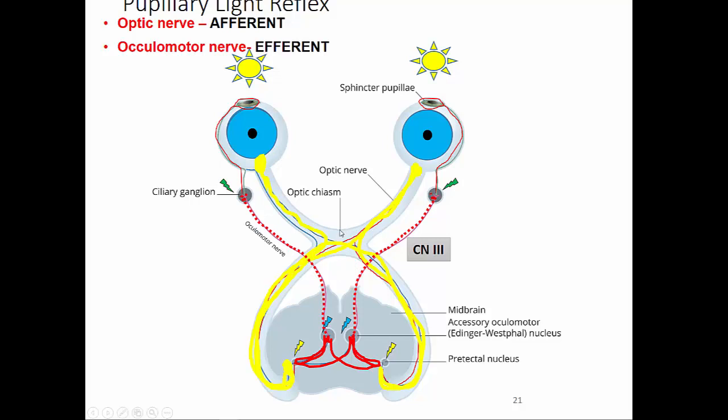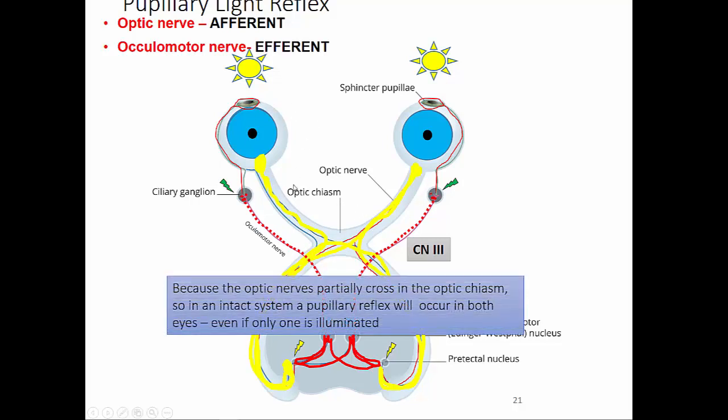Note one more thing here. Here's the optic chiasm, or the chiasm opticum. You can see that some of the fibers from the left eye cross over to the right side, and vice versa. Well, that means that even illuminating one eye will lead to a reflex in both eyes. It's also a good way how you can test that everything's actually working. If you put your hand in between someone's eyes as a barrier and shine a light only in one eye, well, you should actually have a consensual pupillary light reflex.